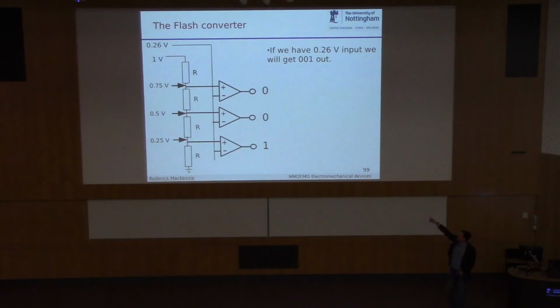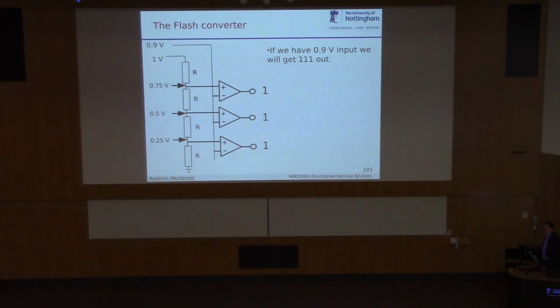You can see the input voltage is now just 0.01 volts above the voltage going into the first comparator. And you see the first comparator's gone to a 1, and we get 2 zeros. Now this process is basically instantaneous. Then when we increase the voltage again, this voltage coming in is now 0.51, and that's bigger than this voltage and this voltage. So this comparator goes on, this comparator goes on, and this comparator's still off. And finally, if we put in 0.9 volts, that's bigger than all these values, and they're all on.